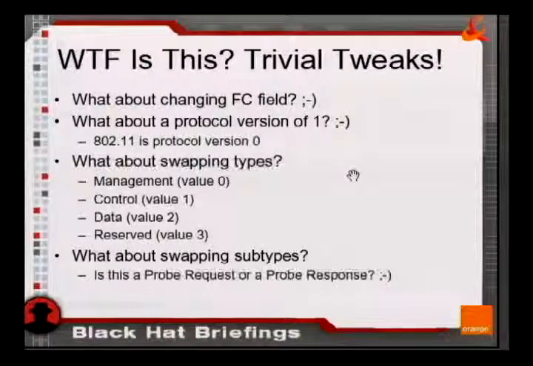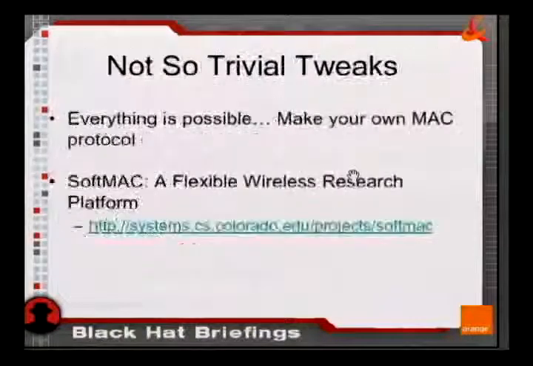Of course, it's also possible to play with the subtype. For example, you can swap probe response, probe request, clear to send, request to send. Possibilities are somehow very big, and you can really completely mess the protocol. So you will still be able to connect to your access point. The client and the access point will work together, but nobody else, if they don't know exactly the way it works, will be able to associate to the access point, or even to detect it.